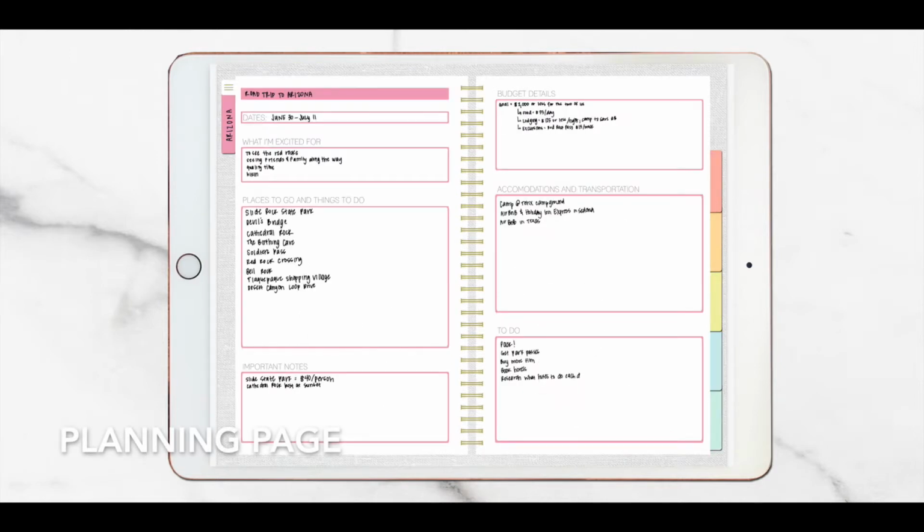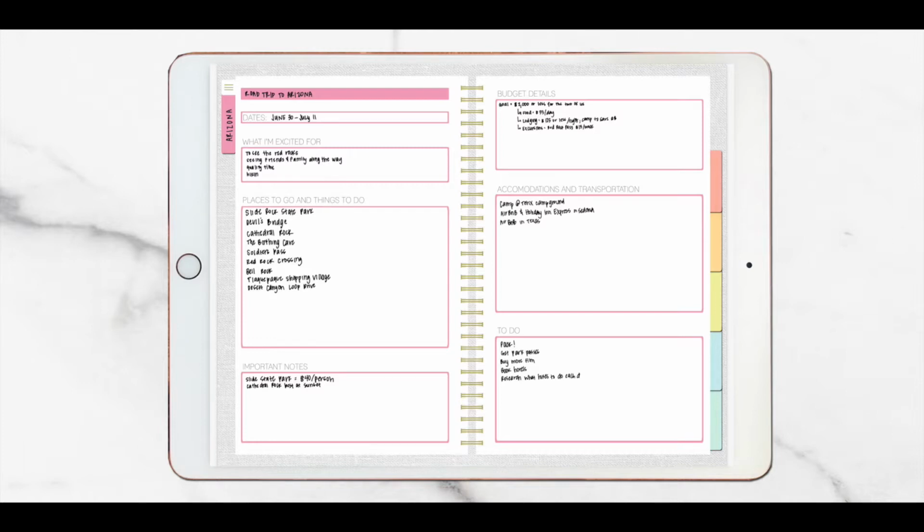Now each trip has a planning page, and I only gave one planning page because for me, I'm a planning maniac, and so I do a lot of it on Excel or Word, and I figured I could always take a picture of that and insert it into here, or I can just jot down the main details here, almost like a way to look back on it as a memory, or if you're just more simple with your planning, this could suffice as well.